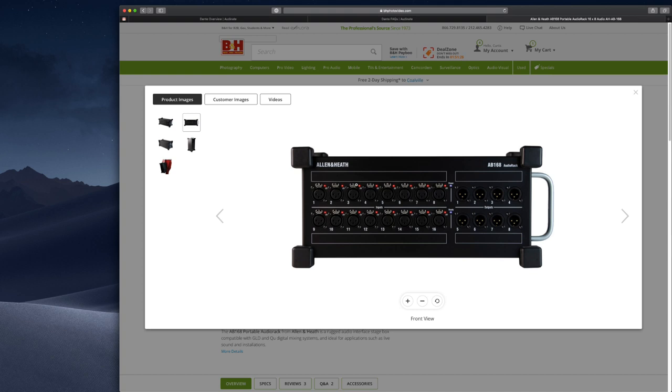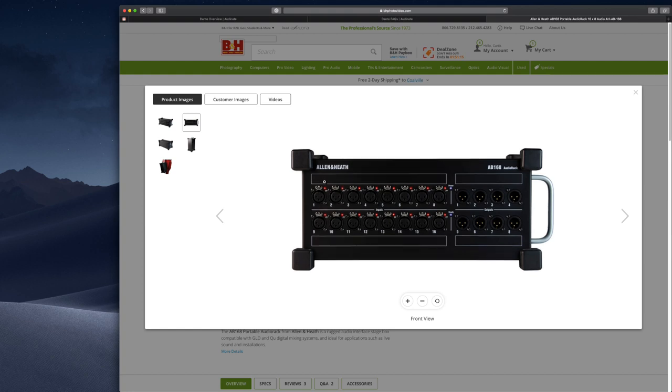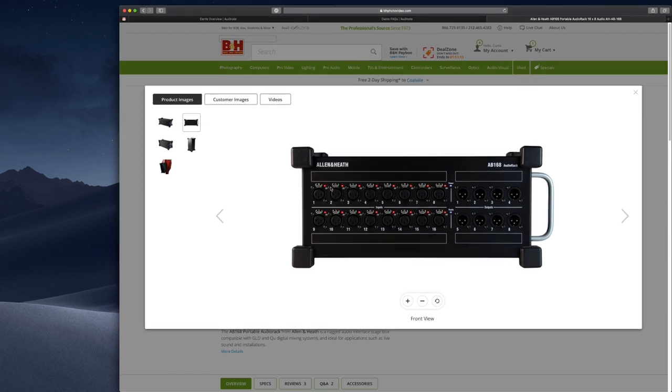Now, if you put some thought into this, what you'll realize is what's happening in this box right here: when you plug a microphone in, the preamplifier and the analog to digital converter are inside of this box. Then you're just sending the digital audio over the network cable to the mixer. Likewise, from the mixer, the output signals are digital signals that come here. Behind these, we would have digital to analog converters and amplifiers that would feed the line level signals out of these right here. So that's the idea behind those.